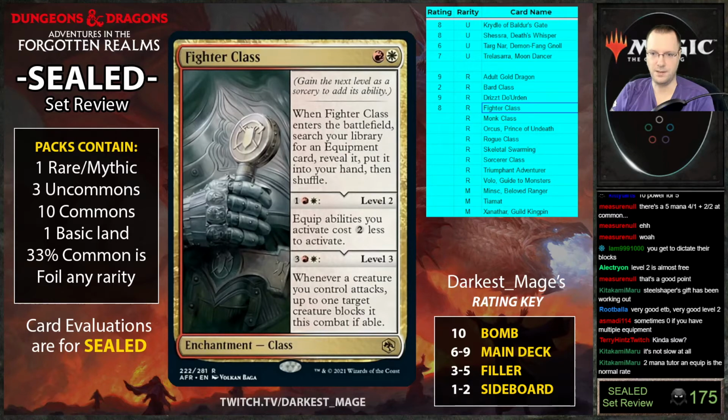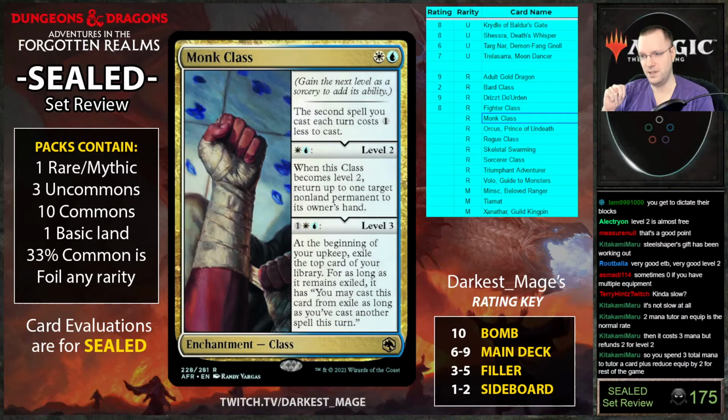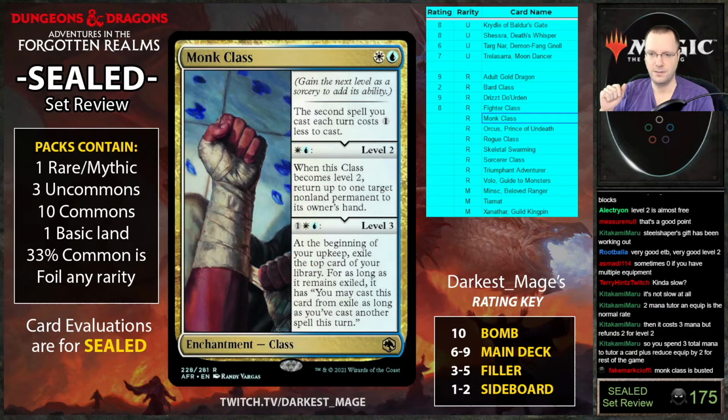Yeah, just like a Demonic Tutor plus whatever. Your second spell you cast each turn costs 1 less to cast. Okay. When this becomes level 2, return up to 1 target nonland permanent to its owner's hand. Okay. At the beginning of your upkeep, exile the top card of your library. For as long as it remains exiled, you may cast this card from exile as long as you've cast another spell this turn. Wow, this card's good. I imagine you just play this on turn 4 to bounce one of their things, and then the next turn you use the level 3. Yeah, this is busted.